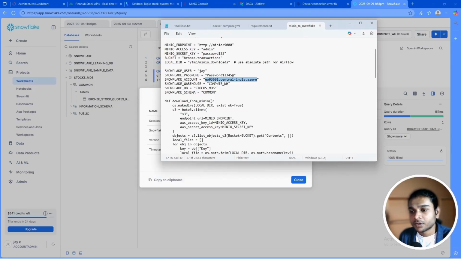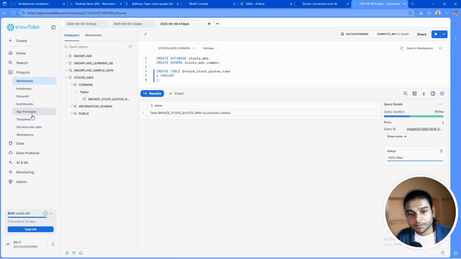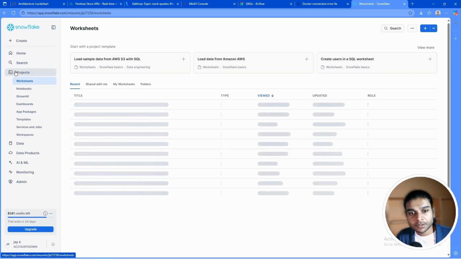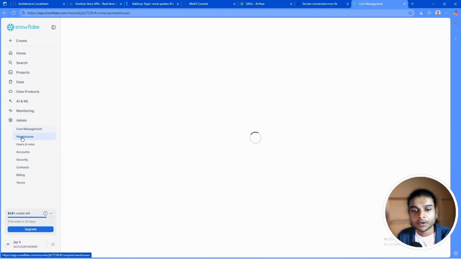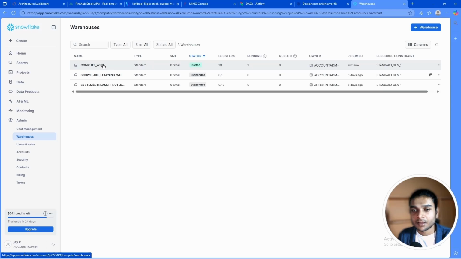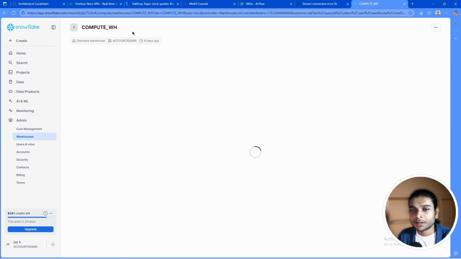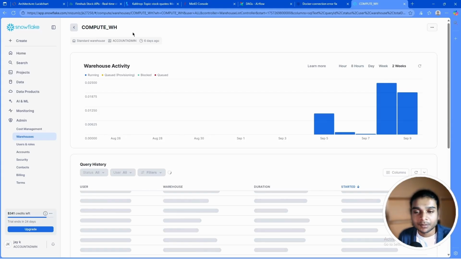And then Snowflake warehouse compute WH, which is the warehouse. To find your warehouse name, go to admin, click on admin, and click on warehouses. You'll see all the active warehouses. In my case, it's compute WH. It's mostly compute WH.